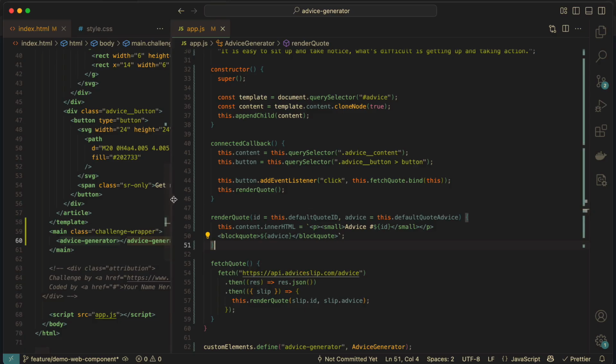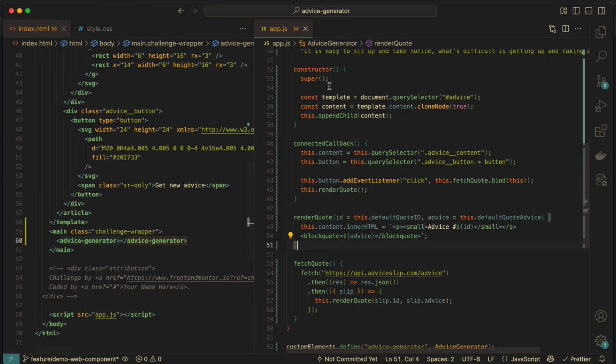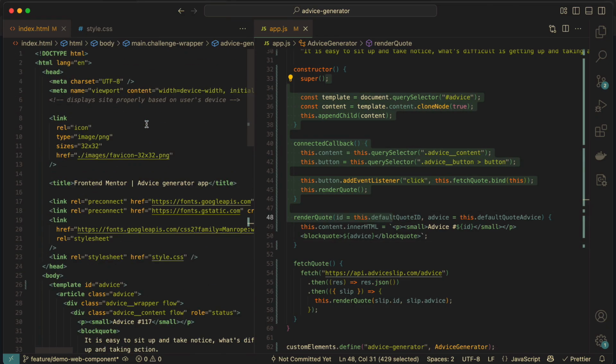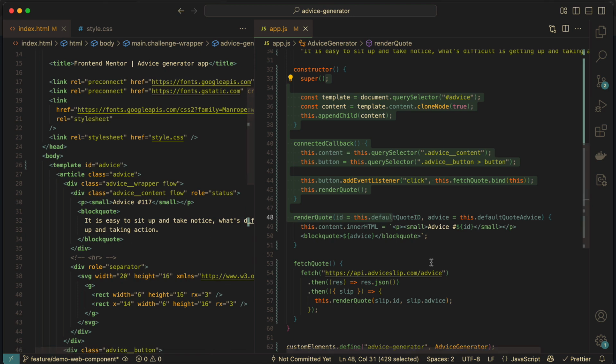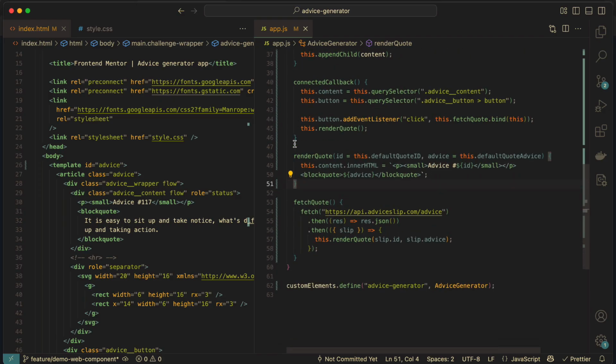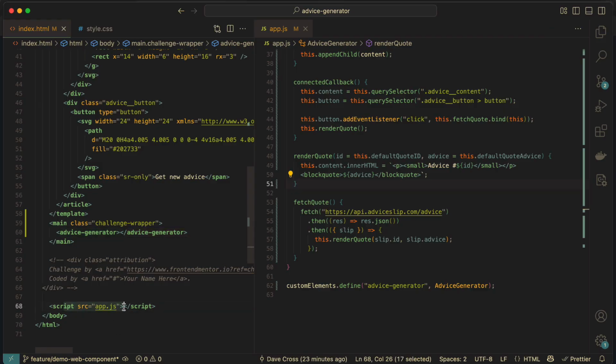Benefits. Let's talk about the benefits. On the one hand, I could package this up. If I moved this template into here as a render method, maybe. So I move that code into code and I use it that way. Then I could pass this JavaScript file around to any project, and immediately, just by importing it here and using the tag, I could immediately get this advice generator on any project. So very easy to port and share around, okay?